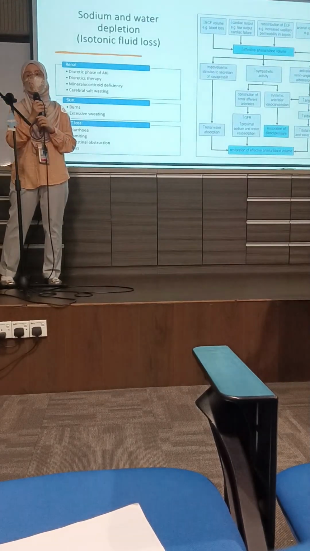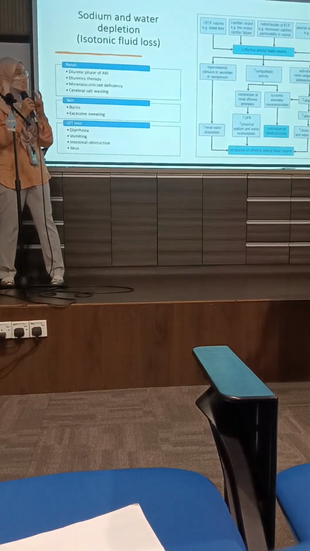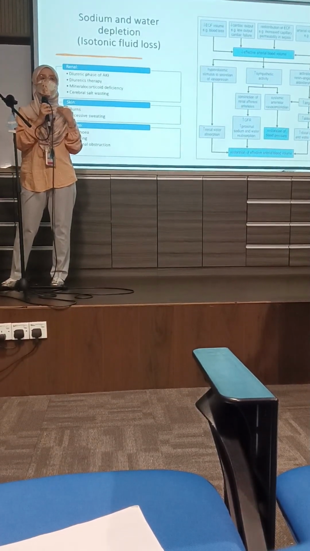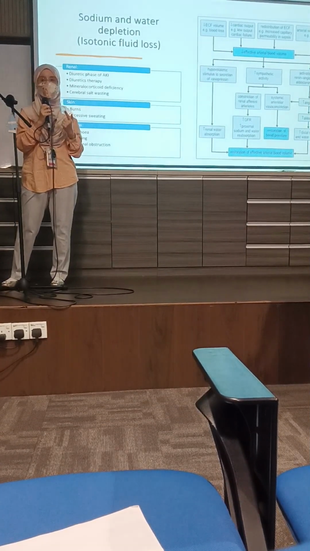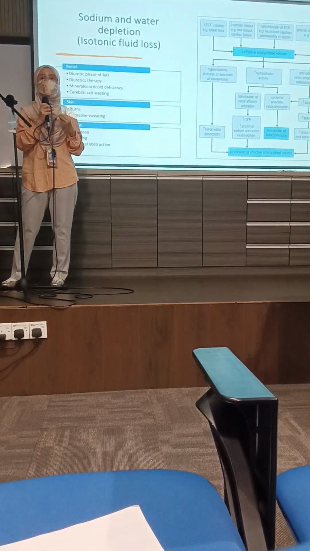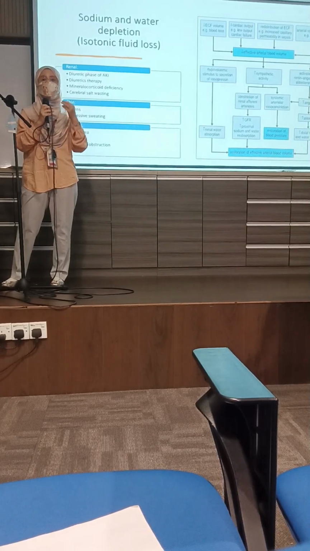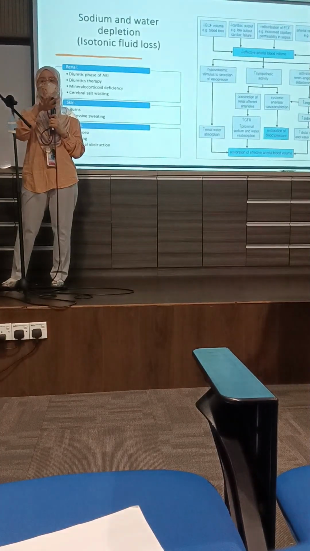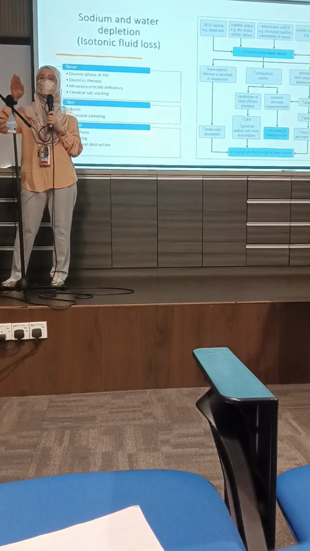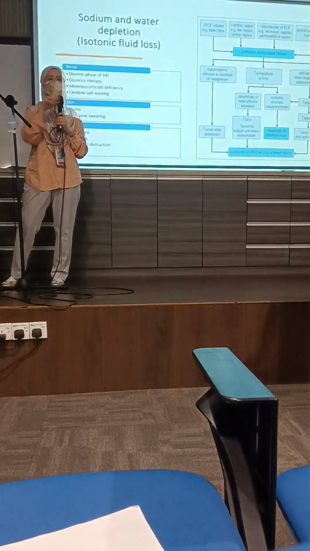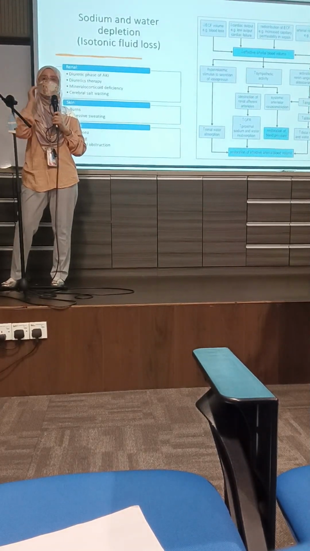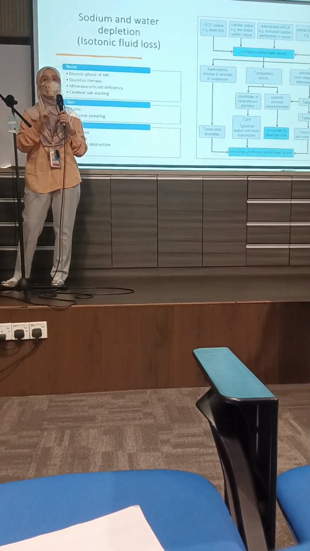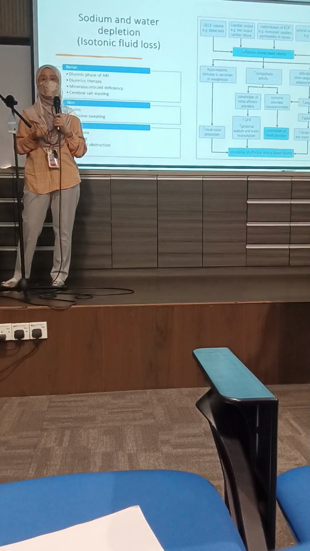Next is isotonic fluid loss. In this, you lose both the electrolytes as well as the sodium. So, when you lose both sodium and water, there is nothing to pull water from the intracellular compartment. So, you lose 100, but because there is no osmotic change, water will not move from intracellular to extracellular. So, 100% will be lost from the volume. So, the patient will get signs of shock. Have you learned shock? Yes. Okay.